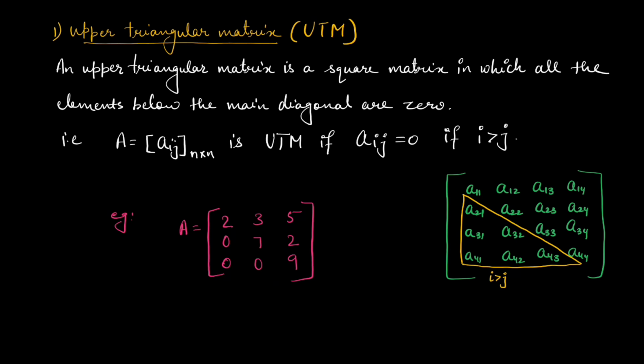Many students get confused and say that upper triangular matrix is that matrix in which all the elements in the upper triangular are non-zero, but this is not the condition. Upper triangular matrix emphasizes the condition for 0 elements. Which elements are 0? The elements below the main diagonal are 0. This is the condition. I hope you will not make mistake in this definition.